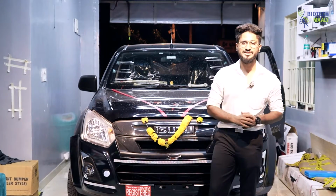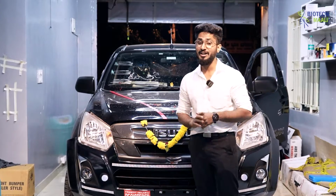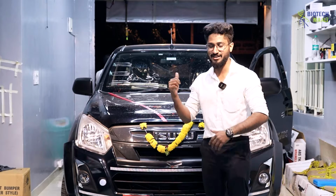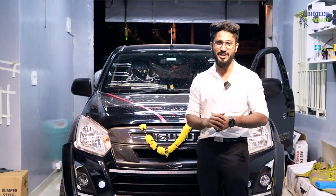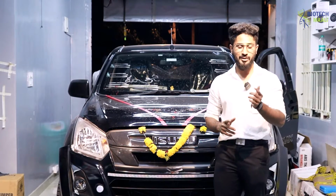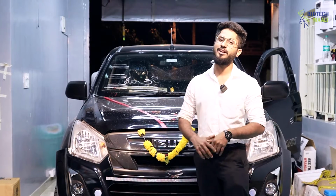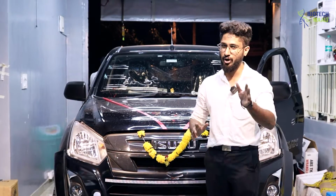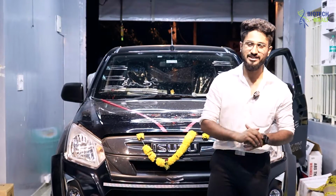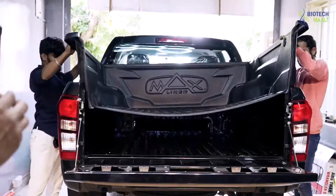If you are also a business owner and want a heavy duty machine which can carry a lot of weight, up to 1.5 tons, then Isuzu is your go-to. I like driving it, and yes, this is the complete thing. You can ask your CA how to get your company registered, it is a simple funda. You can also get any commercial vehicle for your business with GST input and reduce your cost. That is how I got my Isuzu at just 11.28 lakhs.